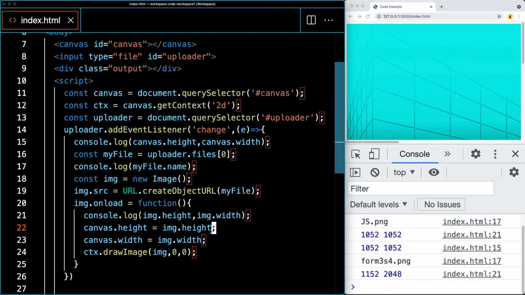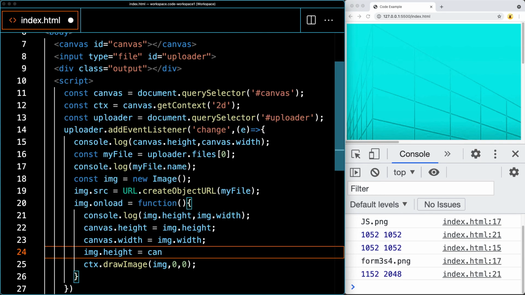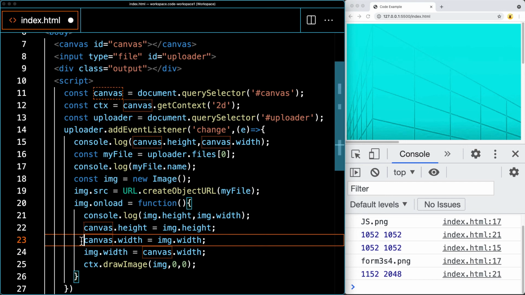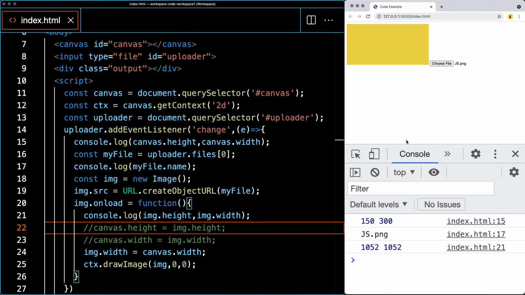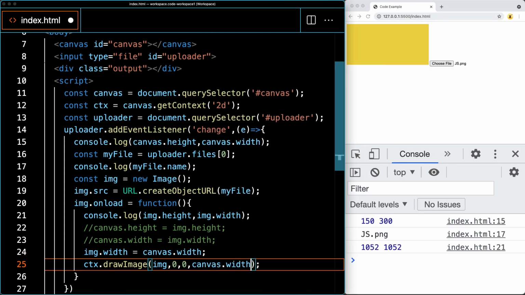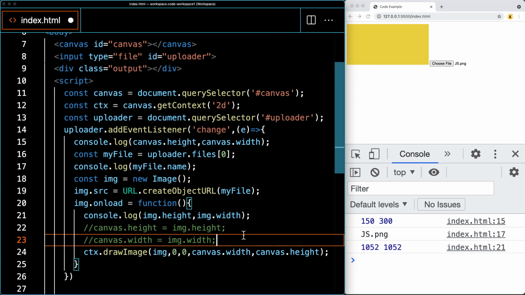So we want to ideally keep it within a certain proportion that it's going to fit within our main canvas area. So let's take the image height, and we'll set it to whatever the canvas, or we're actually going to set the width. So if we set image width, and I'll comment these out, so we're not adjusting the canvas, we're adjusting the image that we're uploading. Save that. And so it's that actually we're drawing the image. So canvas width and then canvas height. So that will force the image to be whatever the canvas width and canvas height is. So that distorted the image dimensions, but forced it into what we had for the image height and width.